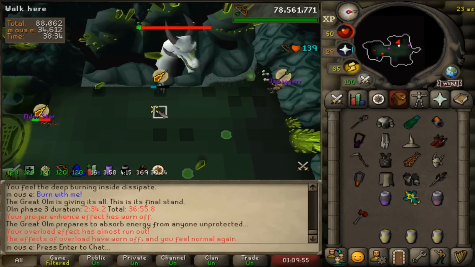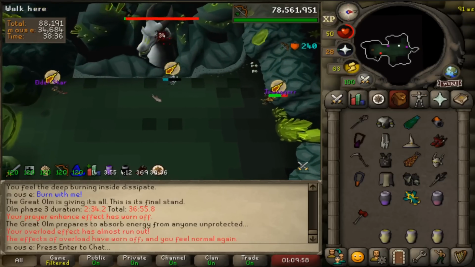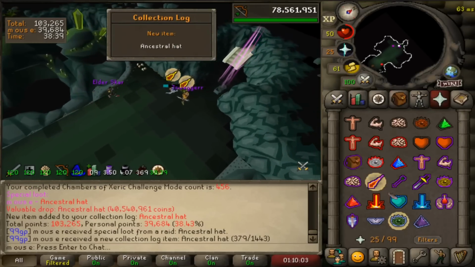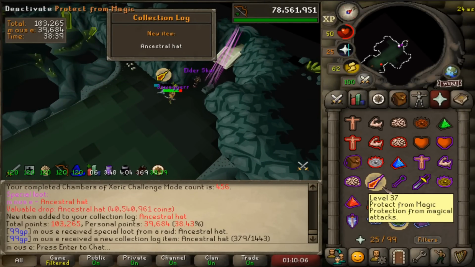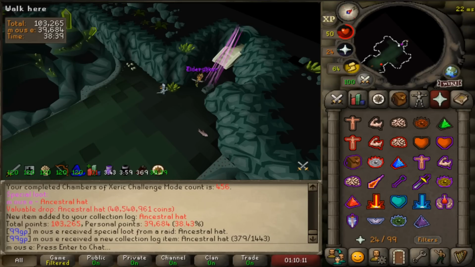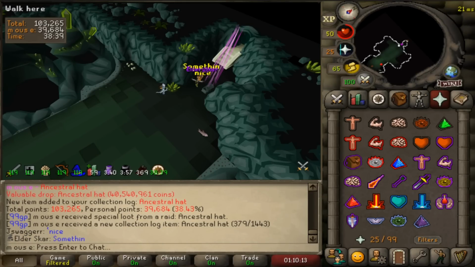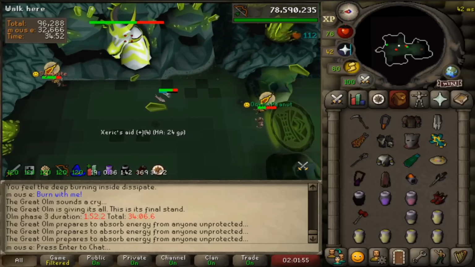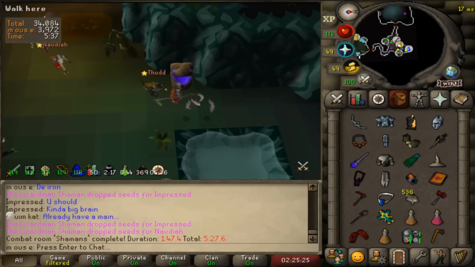Oh, you know, despite how dry we are on a kit, it's all good because this happened. That's right, the ancestral hat. And yes, it is a collection log. My last piece on the collection. I have completed my log at Chambers of Xeric, minus the pet and my last kit. Of course, I still need the capes for overall kill count, but that'll come in time, so I don't count that. Kill count number 458.